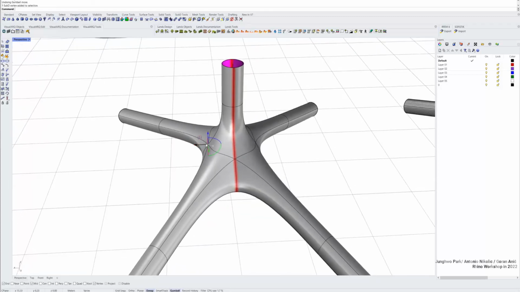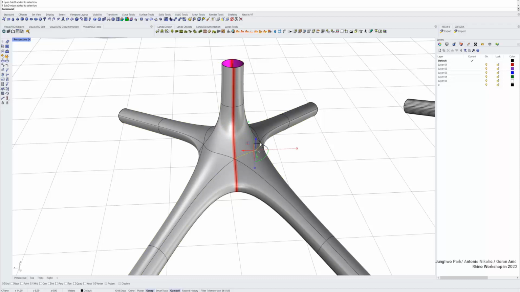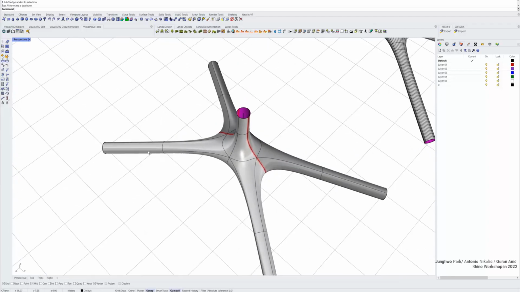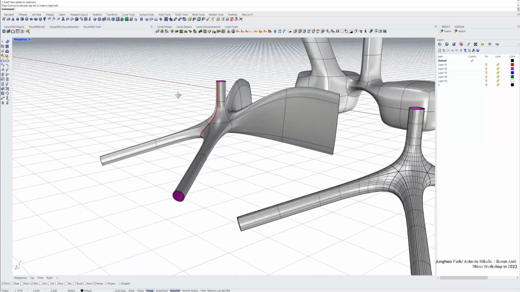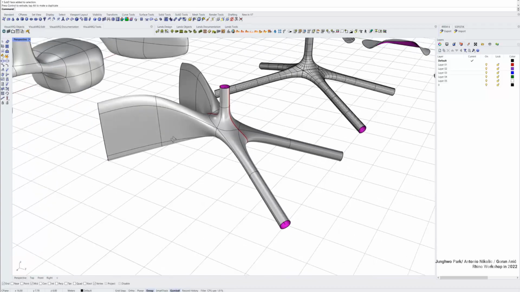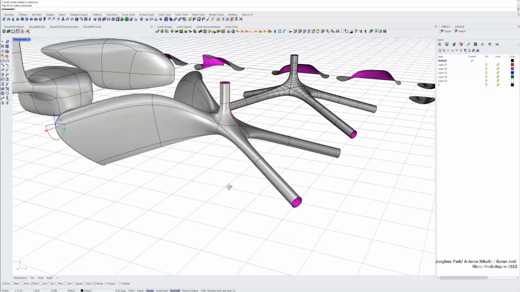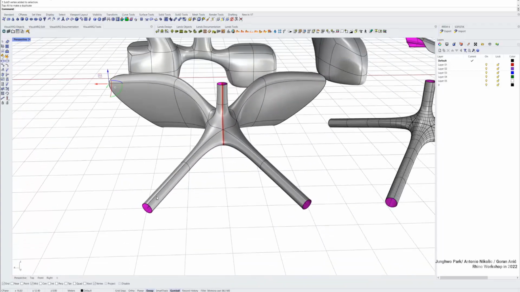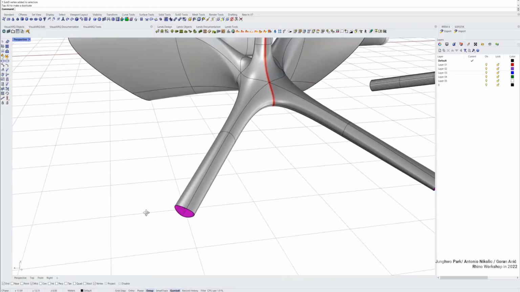I went too far, maybe. You see, it's reflecting one side of editing to the other. If I change from here, for example, a bit, then both sides are updating. Let me go here, one face I select and move it up. As you can see, we can create this kind of geometry. So if I push it here, you can have really a lot of fun with this.